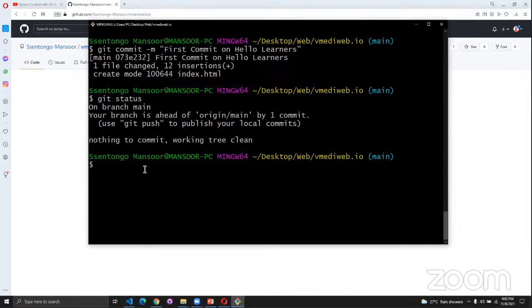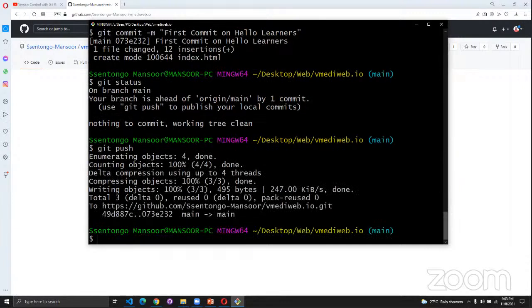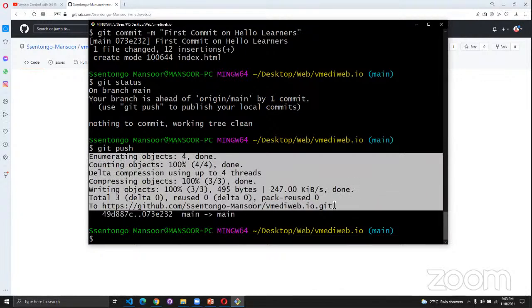So now when I type in Git Push, it has to send those changes onto the GitHub website, or my repository. Type Git Push, press enter. I've already provided my credentials for security purposes, which is good. Now it will show some messages. You can read through them, but they're kind of technical.